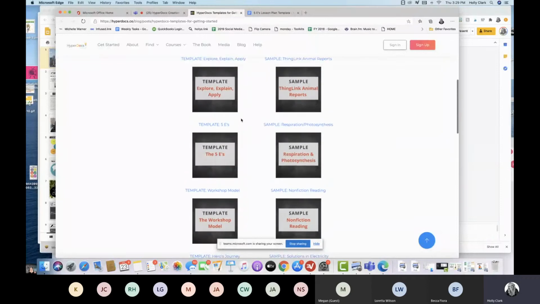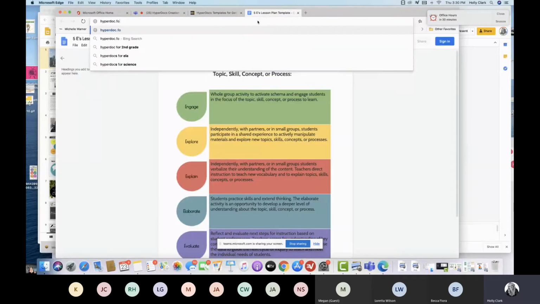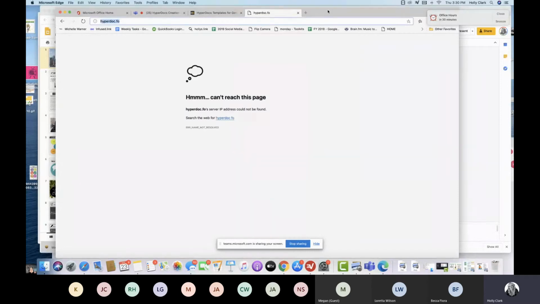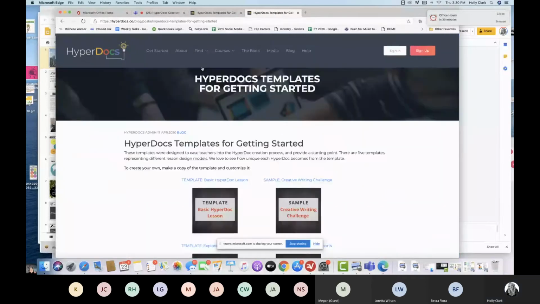There's a hero's journey. So in a moment, let's do this. I want you all to come here, and here's how you get there. Go to a new tab and go to hyperdocs.co. I'm going to go there like you guys so that I can see how you get there. Go to find and then templates, and that's how you get there. It's not .com; that will take you to Padlet. They stole the .com thing from them. I want you to explore these templates because this is going to be our first place that we start if we don't take one from someone else. So go ahead, and I'm going to give you 5 minutes to click around in these.